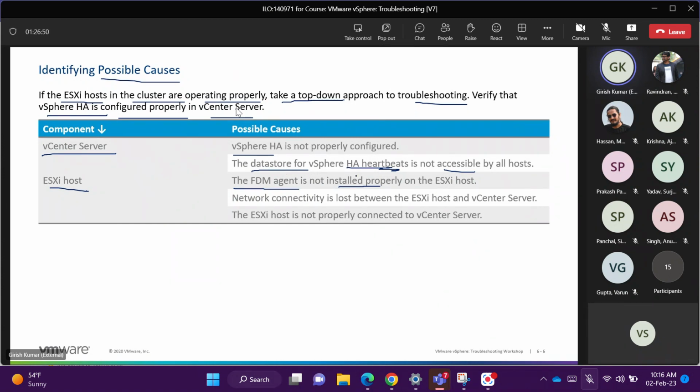If you have network congestion at that time, the outcome might be that a few hosts are left without the FDM agent because of heavy congestion in the network. Network connectivity may be lost between the ESXi host and the vCenter Server when you enable the HA cluster, and the ESXi host is not properly connected to the vCenter Server.